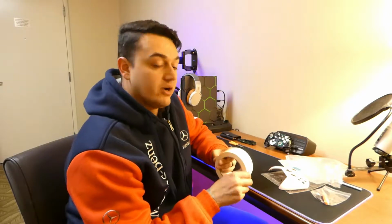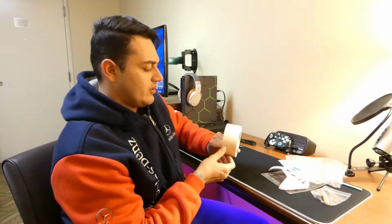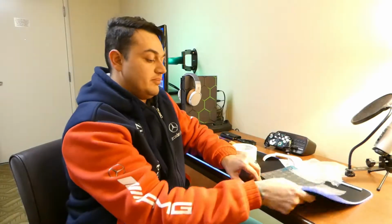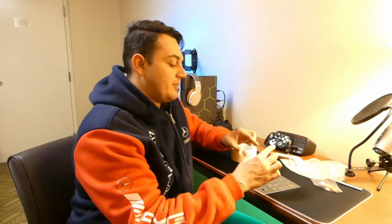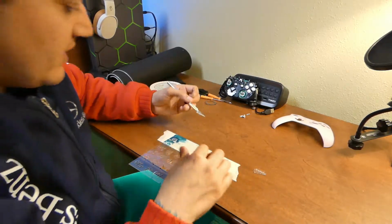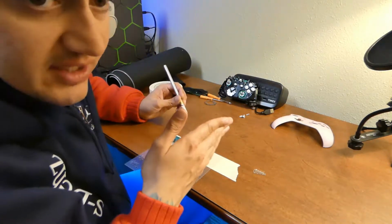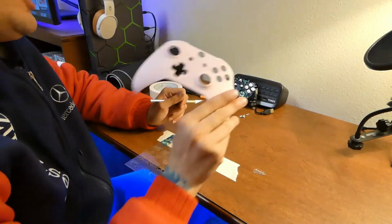This project's been quite a challenge so far, but it's going to be worth it when we look at the final product. But what I'm actually going to have to do is just lay out 2 layers of this masking tape on a table, obviously not on my mouse pad here, but maybe on the table or a cutting board, and then just sit here with the X-Acto knife and cut them out, and then use that stencil to put over the faceplate, if that makes any sense. So let's get it. Alright, so I got 2 layers of masking tape here, and I'm just going to try and cut out her name. Hopefully this works, because this is plan C as far as getting her name in a stencil form so we can spritz it on the faceplate here.